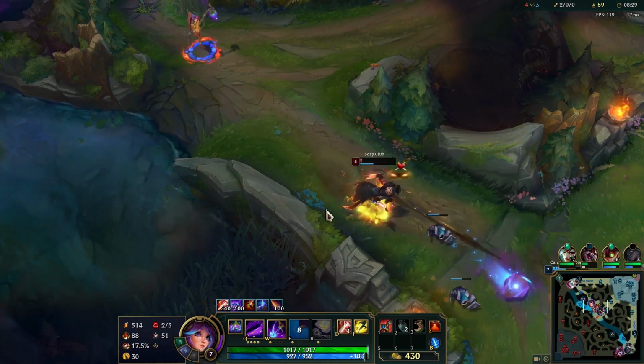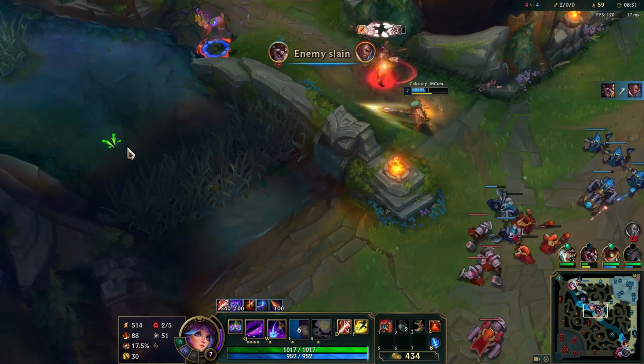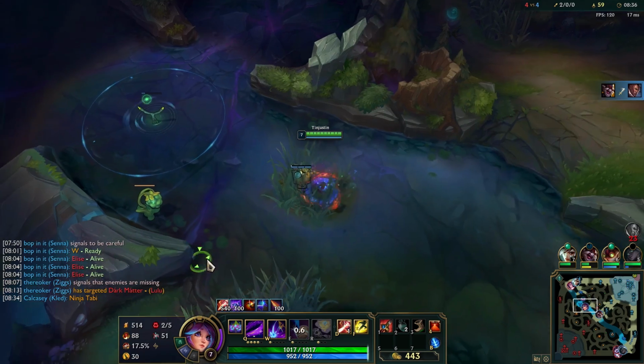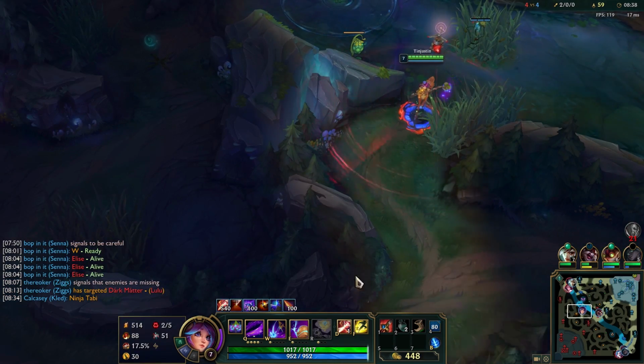And bop, do we hit him with the Q? E, sorry? No, we don't. But we just force the Lucian to kind of walk into the Kled and he picks up a kill by himself. So that was nice.